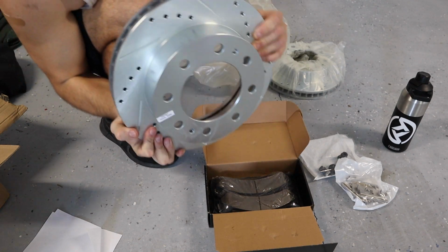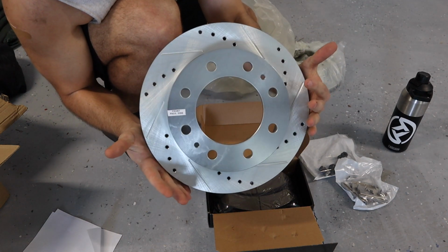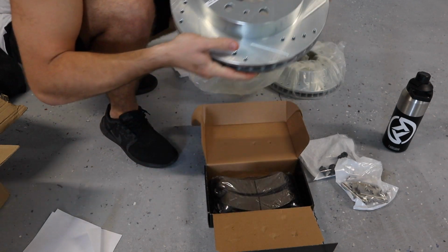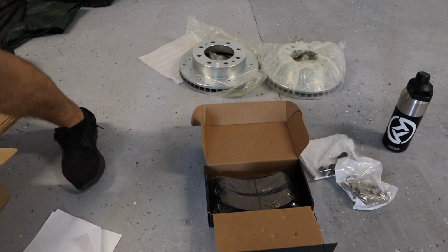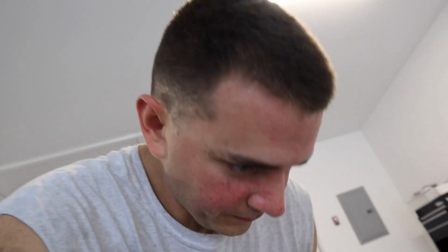All right, so here you have it. Here is the nice and beautiful drilled and slotted rotor. Now I have noticed with my truck, since I towed the car a couple hours, that the truck definitely needs some love on the brakes. So that's what we're going to do today.